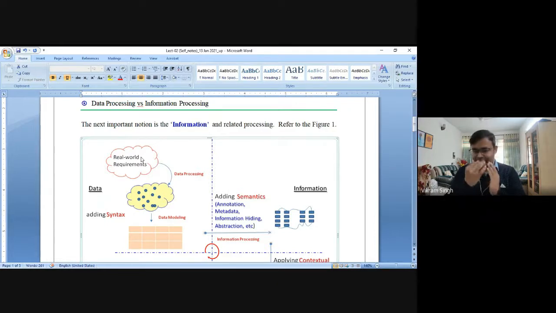So data processing is the first processing involved in the life of data or in the life of any software system. In the data processing phase, we will define the first impression of the database, right? That's why we are saying it involves the conceptual as well as logical design, and some definitions about the possible data which will be submitted in the system.